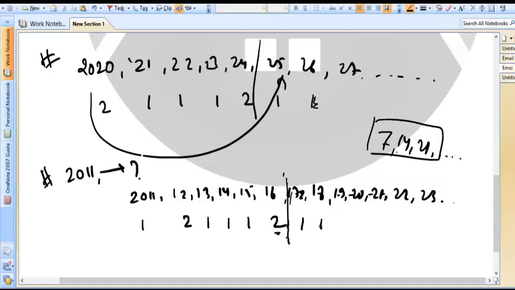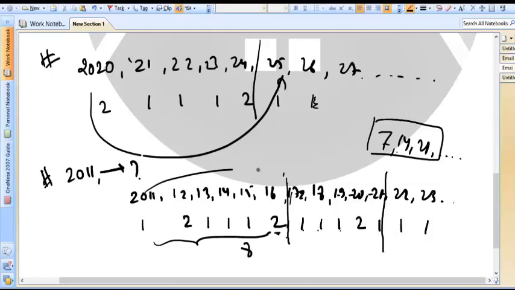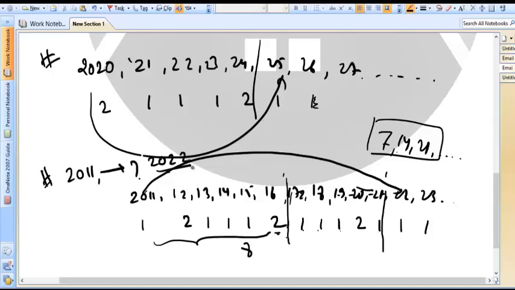So 1, 1 and this will again be 1. 2020 will be 2. This is again 1. This 22 will be 1. Again 1. So from here to here it was 8, 9, 10, 11, 12, 13 and then this is 14. Then you need to make a line over here. So it means that 2011 calendar will repeat 2022. So my answer for this question will be 2022.